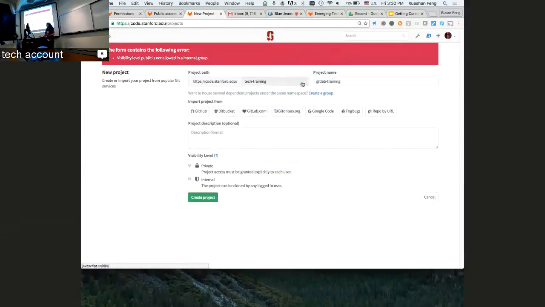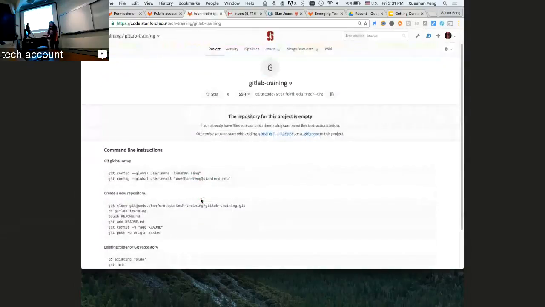So here, when you create a new project, you can pick the groups. You can only create a project in the groups that you have permission to, right? I just created a tech training, and I'm the owner, so I can create my project in there. Okay. Yeah. So the question actually is very important. When you create a project, do remember to check which group you actually put that project repo into. I think the problem we had this morning is that. Okay. I go back to make this internal because it wouldn't let me do the public one, so I can do it again. And GitLab tries to be really helpful.